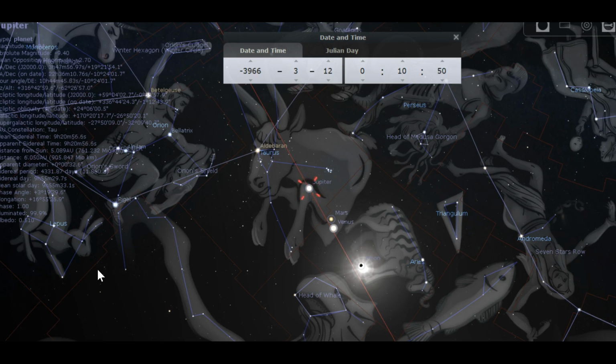So the planet Jupiter kind of represents the king planet. The planet that represents, in a way, the king or the father in heaven. Okay? In a way, God. At least in pagan cultures. Not saying that Jupiter is God. I'm saying that in pagan cultures, that's how they viewed it.